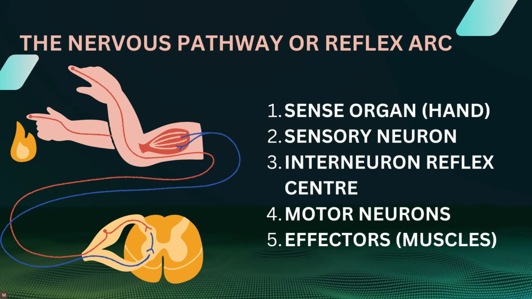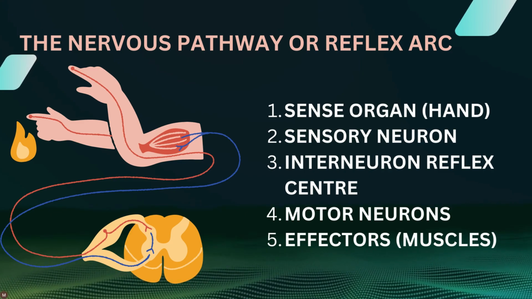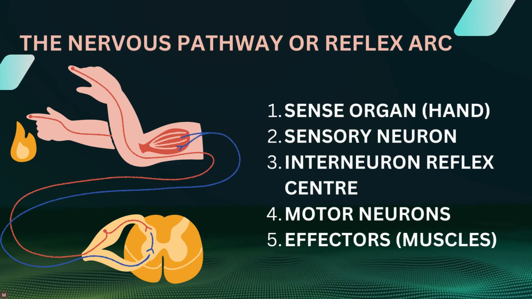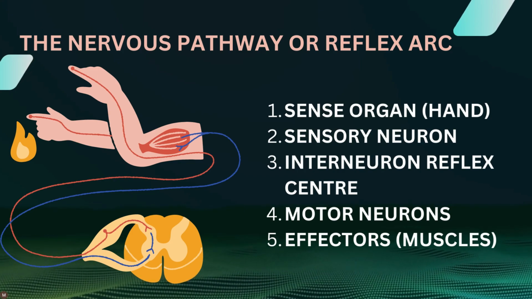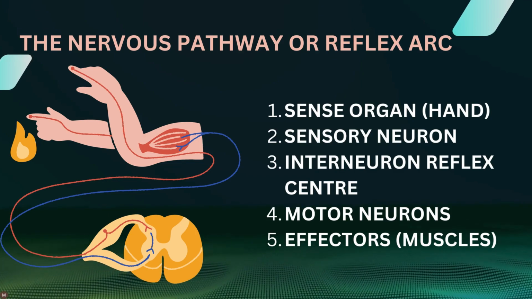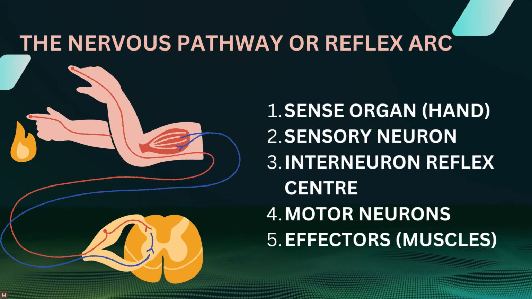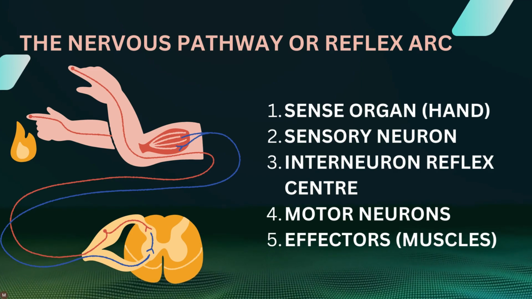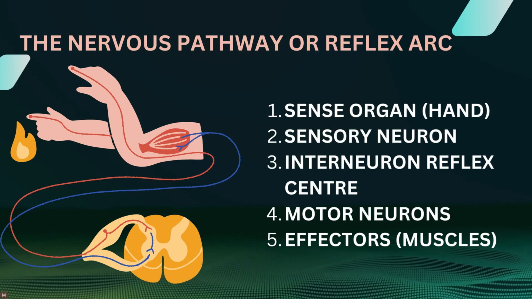For example, the nervous pathway for a well known reflex is the withdrawal of your hand on touching a hot object. The heat of the object stimulates the nerve endings in the skin. Impulses are produced. The impulses travel along the sensory neuron to the spinal cord. In the spinal cord, the impulses are transmitted first across a synapse to the interneuron and then across another synapse to the motor neuron. Impulses leave the spinal cord along the motor neuron to the effector. The effector is the arm muscle which then contracts. This brings about a sudden withdrawal of your hand.